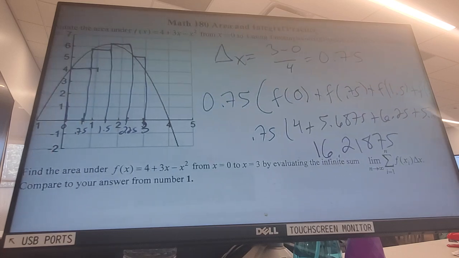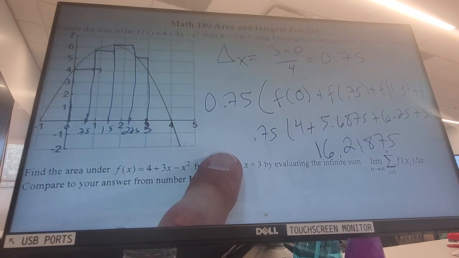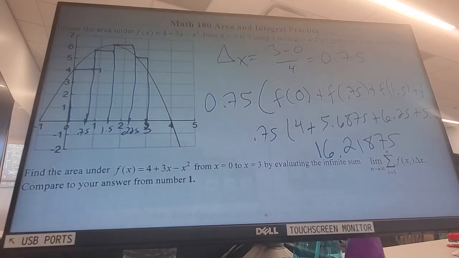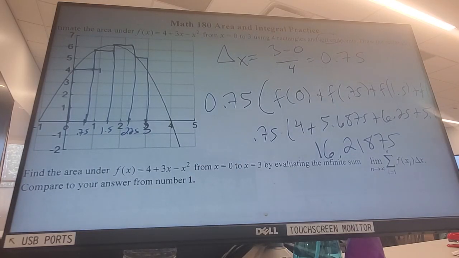How do you guys feel about this kind of problem just by itself? I tell you to use this many rectangles. I'm not going to do more than like 6 normally, because then it just becomes busy work. You identify your width. That kind of controls everything after that. What I really love about this is, physically, can you see what I mean by that? The width controls everything after that. It tells you what you're going to input. It tells you what to start doing. When we go to the next level, where we start letting the number of rectangles go to infinity, the width is the first thing I have to calculate, because then everything else flows from that, which kind of reinforces what I just said.